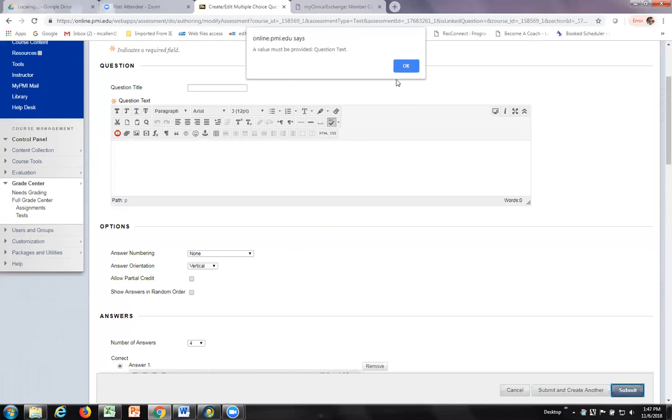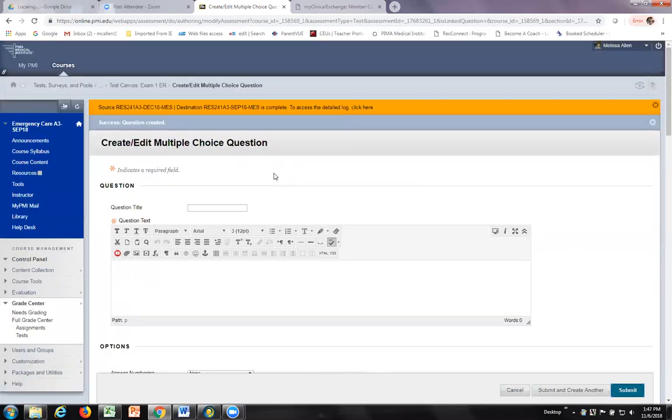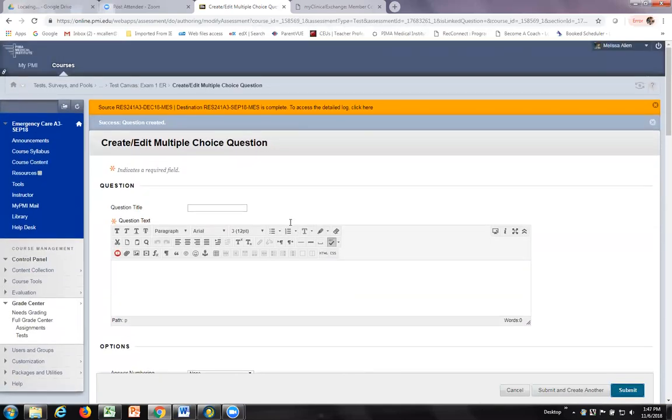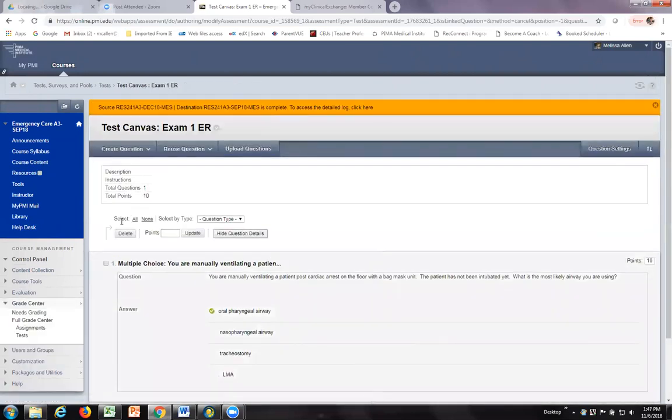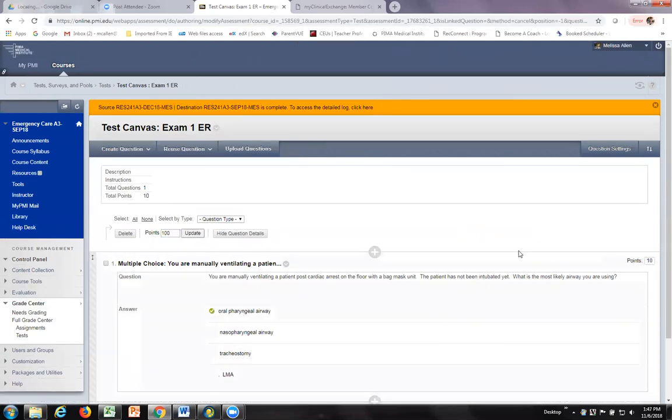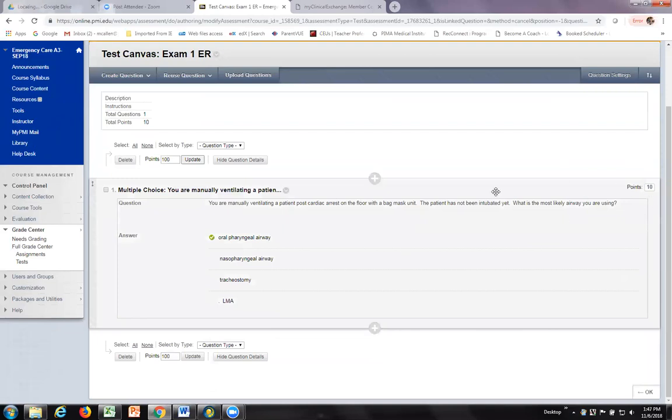but okay, it's telling me I have to give it a value. Okay. And I always just put 100 points on these, and that's the easiest thing to do, and then it'll figure out how many points they're each worth.